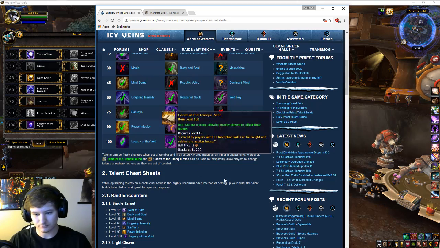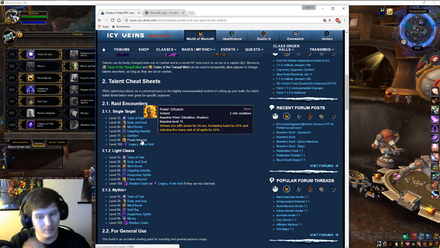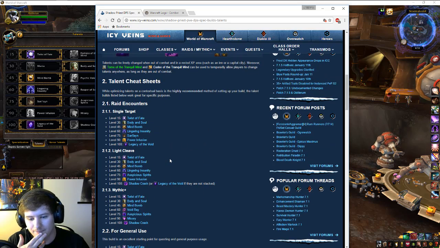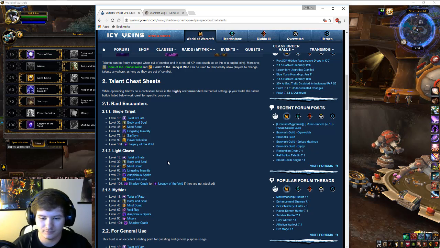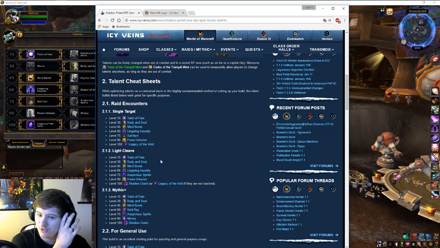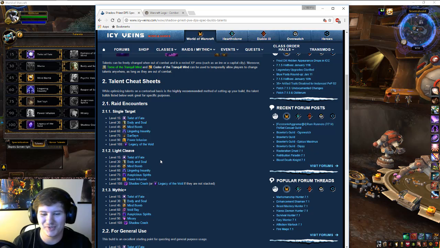Excuse me. However, for single target, they do recommend Power Infusion. They do not recommend Mindbender. They recommend Power Infusion pretty much across the board for rating. Oh, they do. I don't know why I said pretty much. They do. The reason is because it just gives you an additional cooldown. That's super cool. I personally like Mindbender. It's just what I like. And I'm doing okay damage with it. If I come to the point where I'm just doing crap damage again, I'll have to switch to whatever they say is best, which is what I did with Surrender, and I hated it.